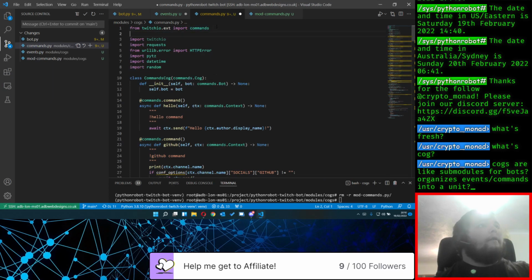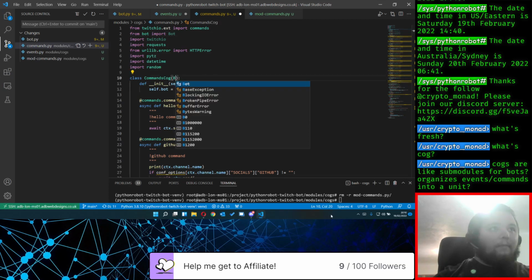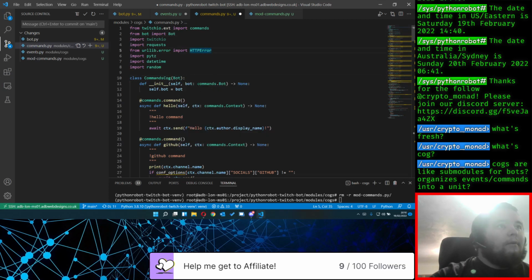So let's import bot. Again, I don't know what difference this will make, but I'm sure it should still work. It may not. It may all go all wrong.